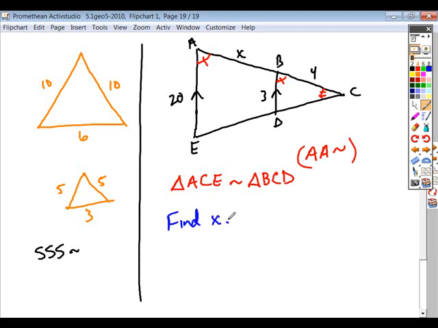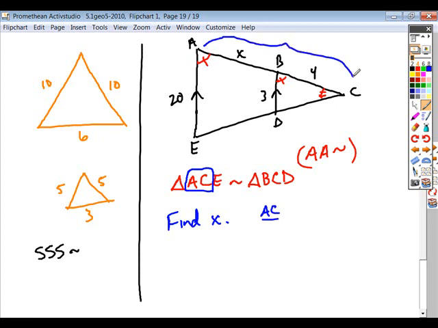okay, you can find x. Okay? X is not a side by itself, but it is part of a side. What side is it a part of? It's a part of AC. So when you set up your proportions, once again, it doesn't matter how you set it up or which one you choose. I'd strongly encourage you to choose your unknown. Whatever you want to solve for, start with that on the top left of your proportion or your equation. And I'll explain that here in just a second. So if I start with AC, that's my unknown. That's what I want to solve for since x is a part of that.